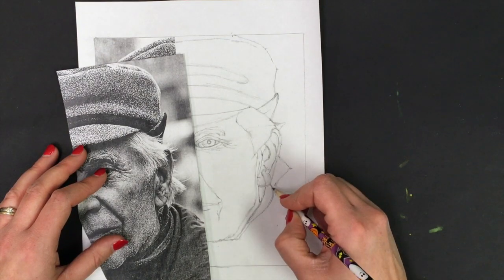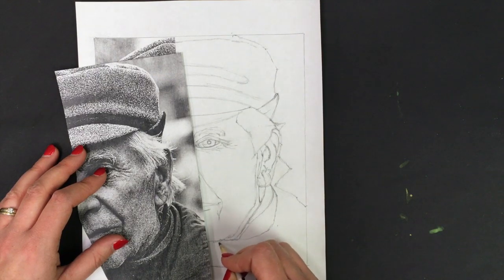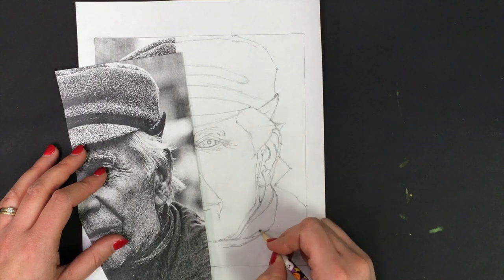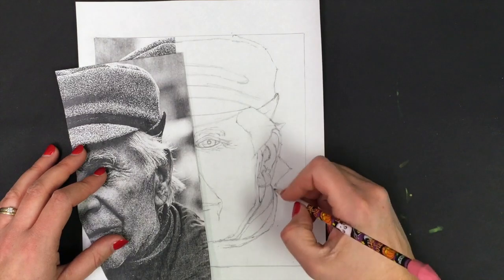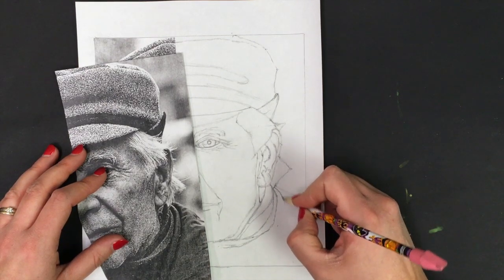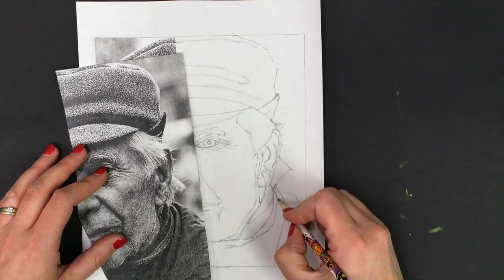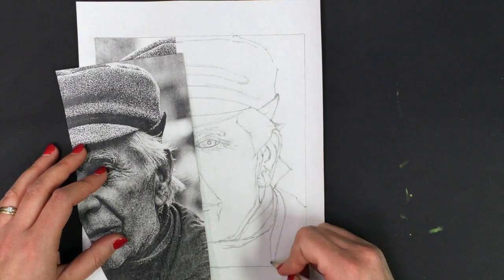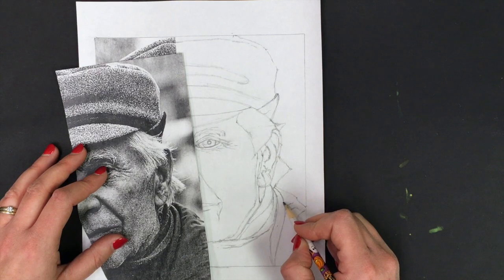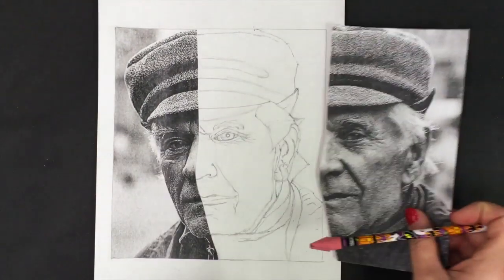That's about what I see of the neck, and then these other jacket folds come around and up and over and down. Sorry if I trail off sometimes — I'm not one of those people who can chew gum and walk at the same time, I fade in and out. And then putting in this last jacket fold here — it looks like in the photo we might be seeing a scarf or something. I'll just represent with a couple quick lines where I see some folds happening. And there it is — there's the contour outline of my drawing, and I'm ready to shade.